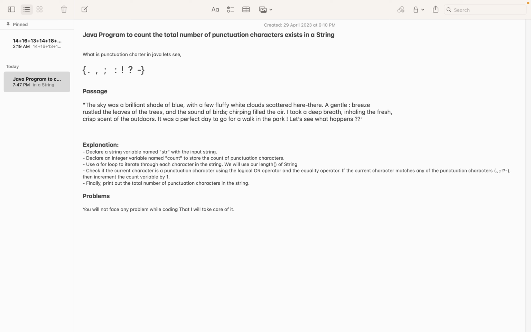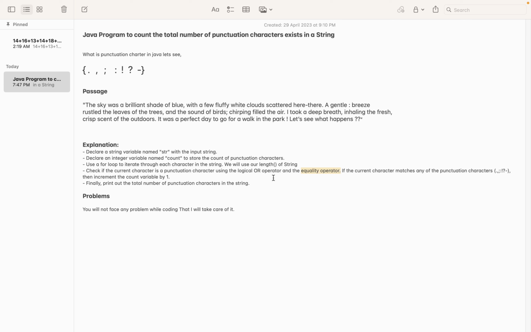Moving further, we will check the current character using the logical OR operator and the equality operator. Don't worry, I will explain this logical operator and the equality operator in the code also.